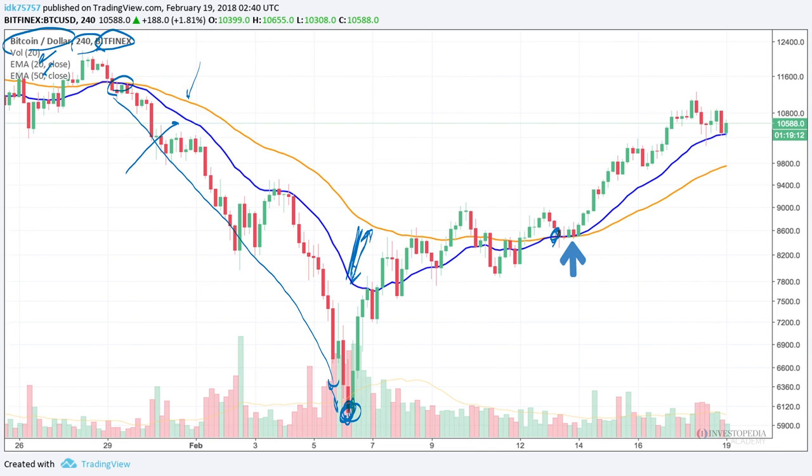So when the moving averages are this wide, it's time to take a profit if you're short. Now on the flip side, if you want to buy, you want to do it when the 20-period moving average crosses above the 50-period moving average. And I've signified this with this arrow right here. So this happened at a price level about 8,600 on Bitcoin, and it carried it to about 12,000. So if you're doing this trade, it's about a 30 or 40% return in just a very short period of time.